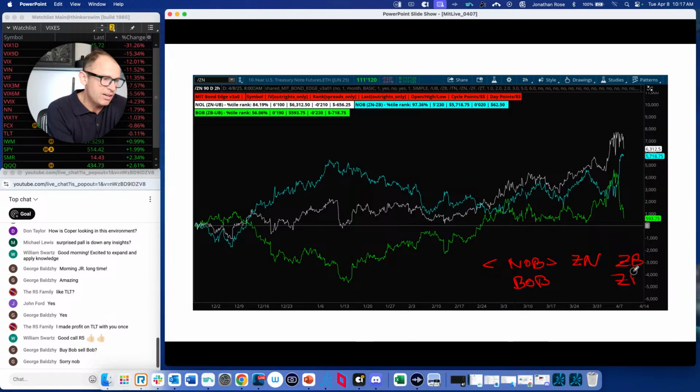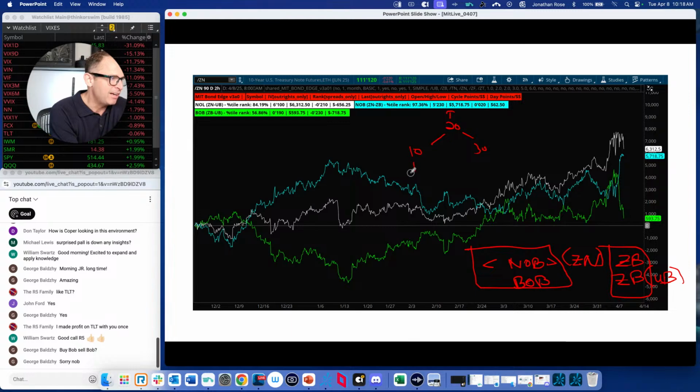and I know this is not making sense for everybody. Again, these are for those following futures. That's the trade. And the trade is to sell ZN, to buy ZB, and to sell UB. So in layman's terms, 10-year duration, 20-year duration, 30-year duration. Right now, we want to buy 20 years and we want to sell the wings.